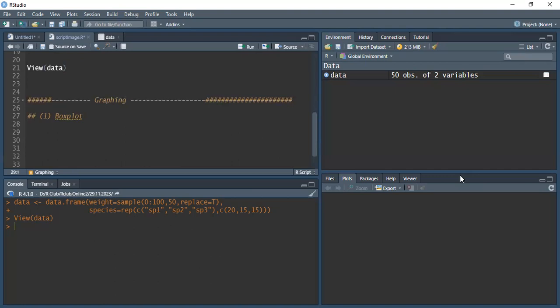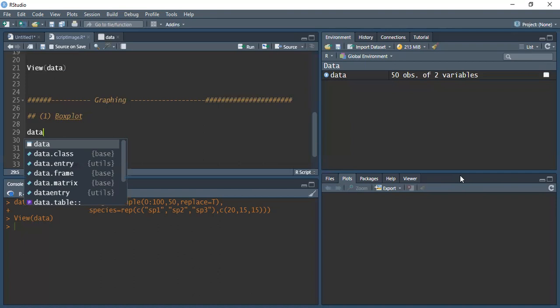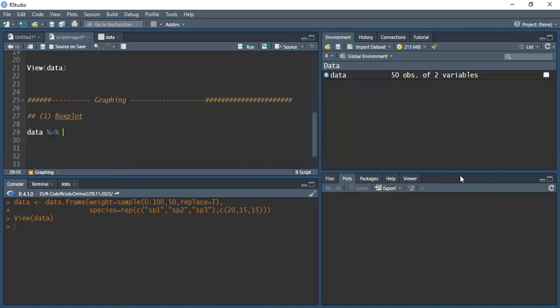The first thing when you want to obtain a ggplot is to first of all specify the data. So our data is called data, and from that data we are going to pipe in the plot, that's ggplot.